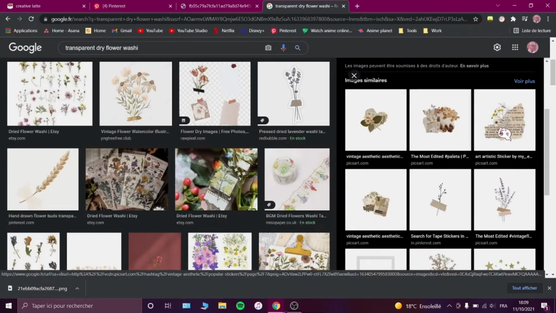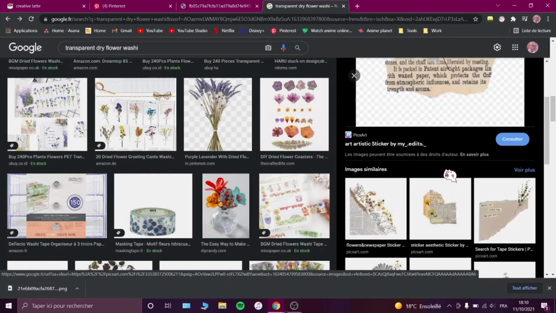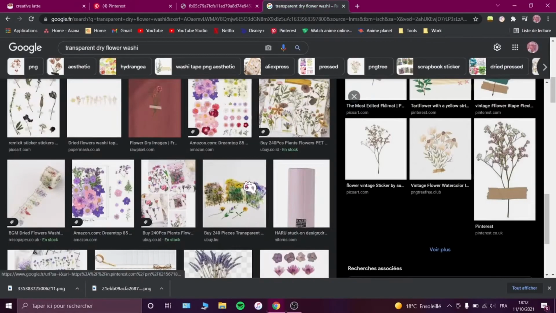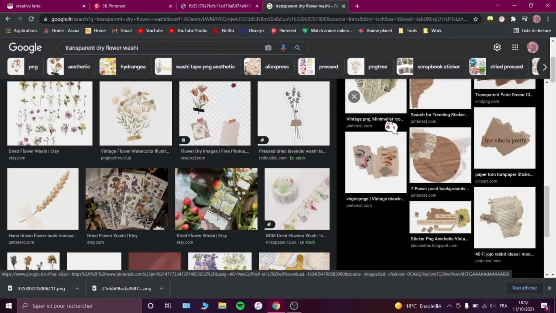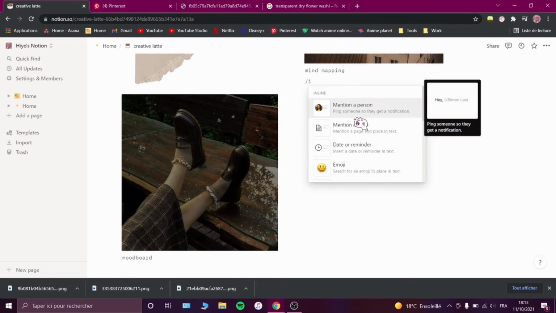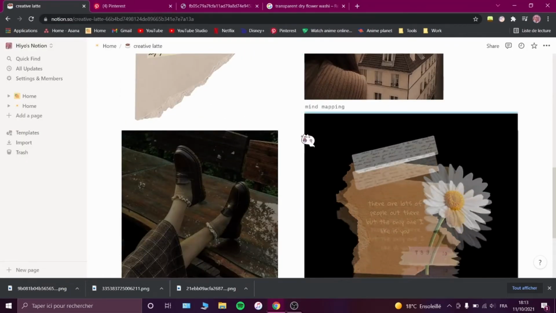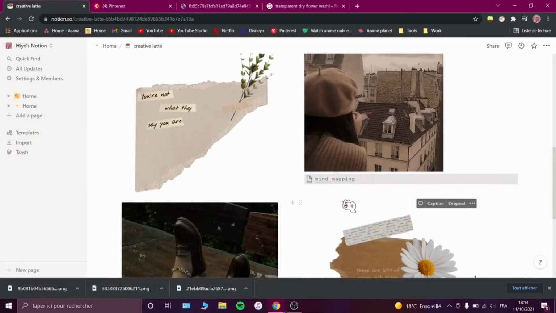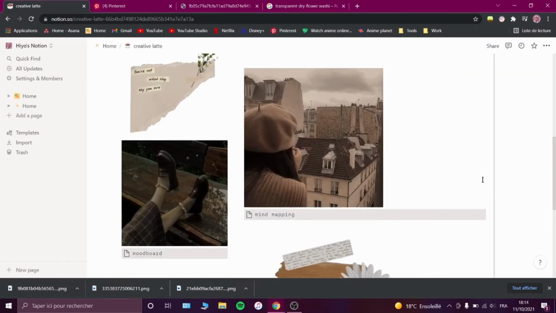Here I'm looking for elements to fill up the page, and as you can see, it gets so frustrating because sometimes you can't use more than 5 MB. I don't know if that's how you pronounce it, but you can't use more than 5 MB. So once you finally find the thing you wanted, you can't use it because it's too big. Anyways, I really had a lot of fun doing these last two pages because they were really my aesthetic at the moment.